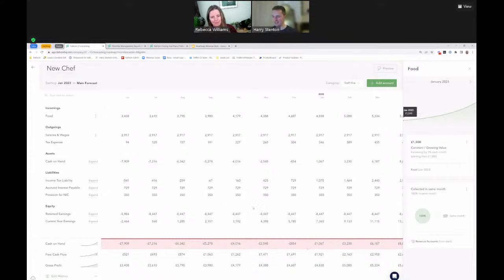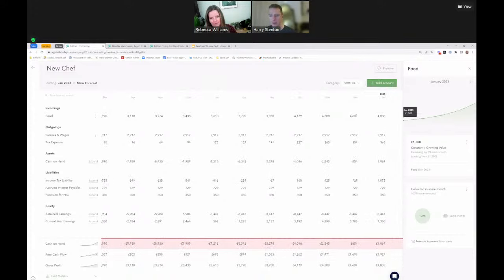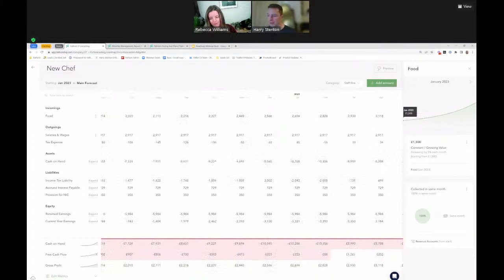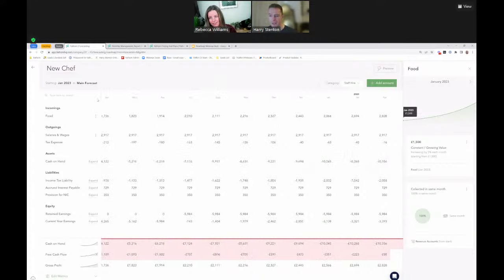And straight away, you can see that I can add multiple accounts, whatever I like, to this. So you can really build it out in quite a detailed way. But it's then that link to what I was saying right at the start, I wanted to point out things that sometimes do fall underneath the radar with Fathom: the client wants to know, as you said, can we afford it? And is it going to be worth it in the long run? And if they can wait till, in my case, January 2025 to make a profit, then you'd say, yeah, go ahead. So that's just a really nice feature in there for you and your clients.